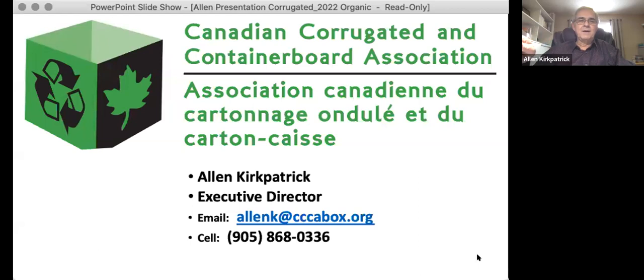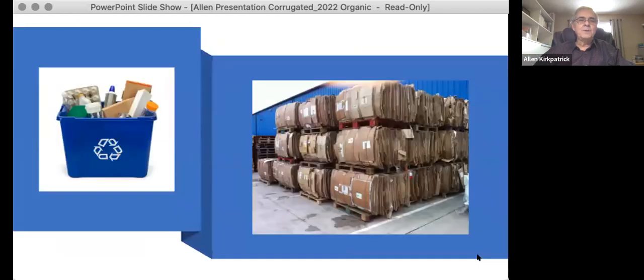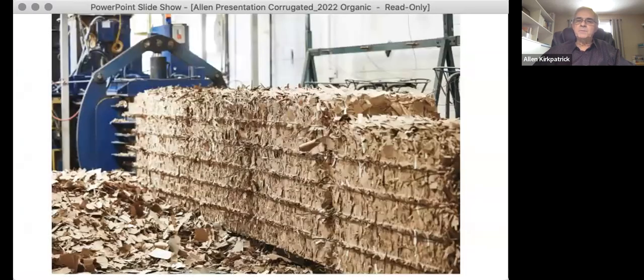So on the next slide, you'll see what we're all about really is getting fiber. And we get a lot of it and we pay a lot of money for it, whether it's from the blue boxes, whether it's from the commercial retail sector that have compactors and pile their material outside, or like the next slide, you'll see industrial waste that happens to be baled and ready to come back into our mills. One way or another, it comes back to us in baled format through the cycles and the channels that are around all of us.